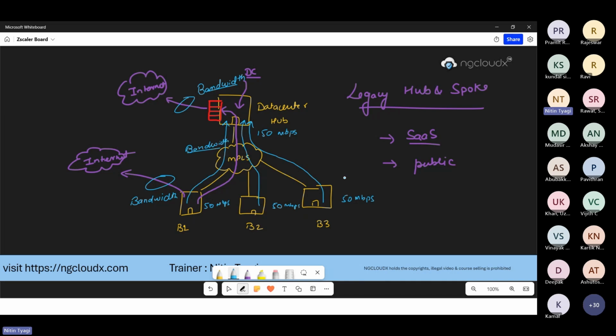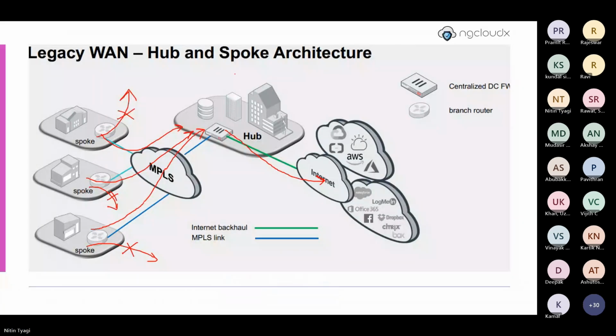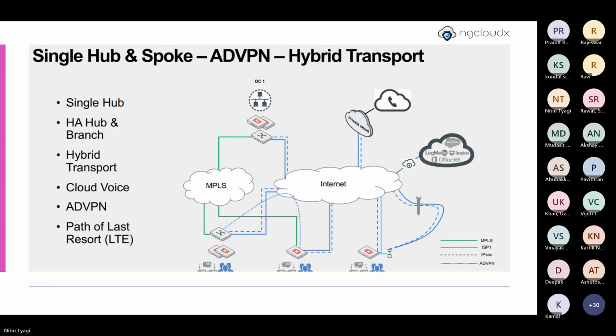Why SD-WAN has come into the market. This is one of the reasons. Okay. So this was a hub and spoke legacy architecture, which is no longer in place now. It is still there in banks, but still, banks have also started shifting from legacy to SD-WAN.